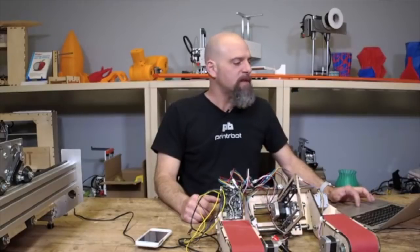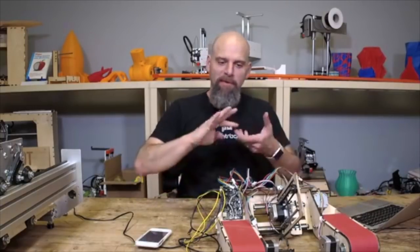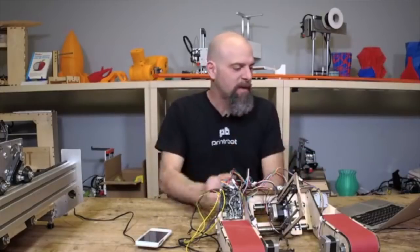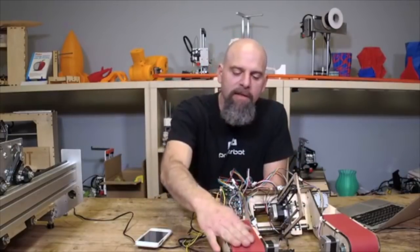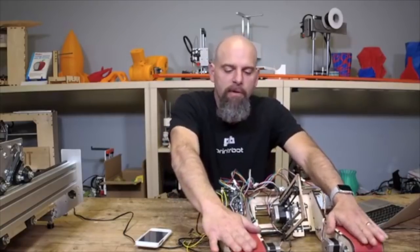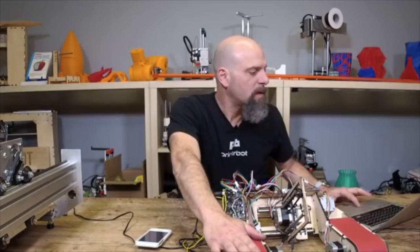So the X is working, the Y is working, but when I hit Z, I might have the motors inversed, or the steps per millimeter I haven't even touched yet. I mean, I increased it, but I got to figure out the math. So this is two motors on the Z. It works just like a printer belt. Let me turn this off. Come on.